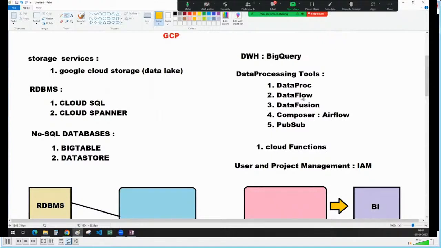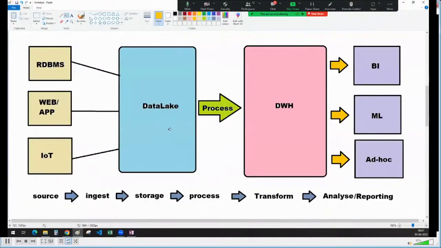Some data engineers work on Dataproc, some work on BigQuery, some work on Data Fusion, some solely work on creating data. This is how it will be. And some people work on RDBMS data migration projects and data lake projects. All of these are related to data projects only, guys.